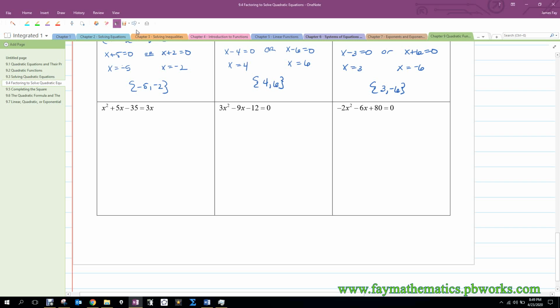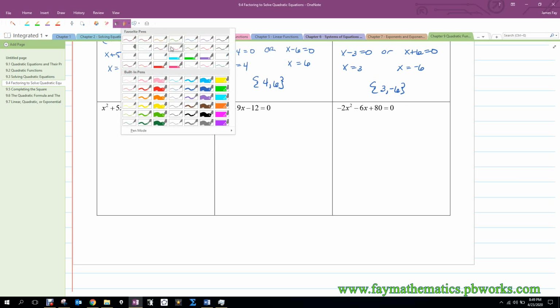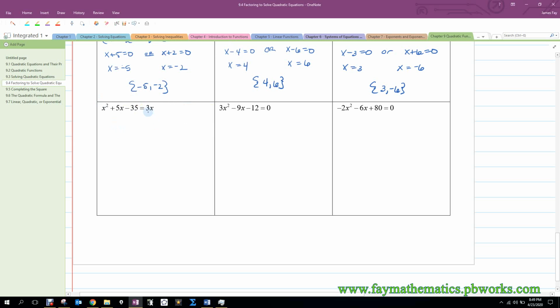And these last three here, I just want to give you a little bit of variation. It doesn't always have to be a constant on this side that we've been moving. Everyone has been so far, but it could be anything, and it could actually be a series of things. I could have a plus 4 here, and I have to move all that stuff over. I don't think there are too many questions, if any, that do that in your homework right away. But whatever you have to do to make this side 0, whether it's moving 1 term, 2 terms, 3 terms, 4 terms, you've got to do that.